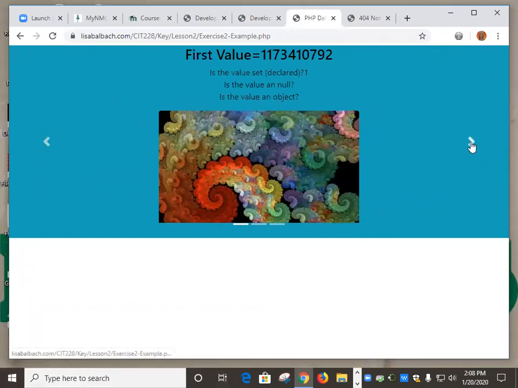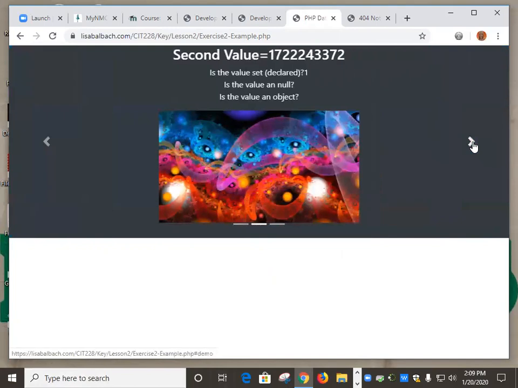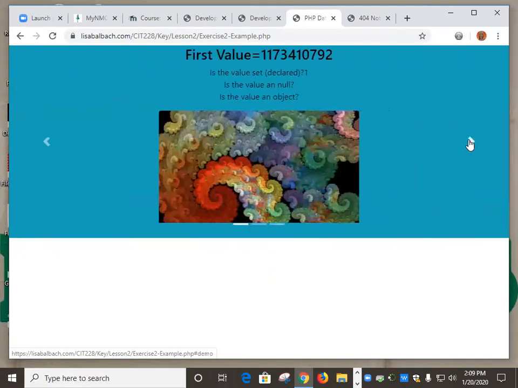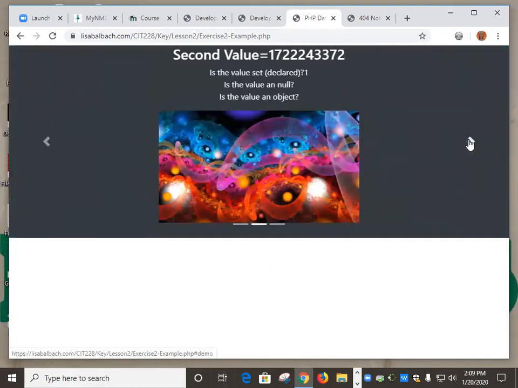Okay, so this is the example. This is not as much as you need to do, right? Because you have to do 5 variables and you need to check for different things. This is only doing 3 and it's checking 3 things. And it's not using the same is functions that you need to do, but I think you'll have a pretty good idea when you look at the code what you need to do on this. Okay.